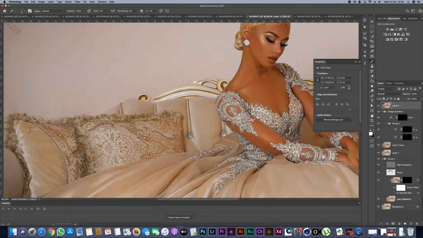And so if you want to apply this effect only to the skin, you can just create a black mask.